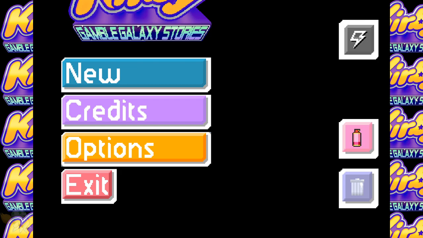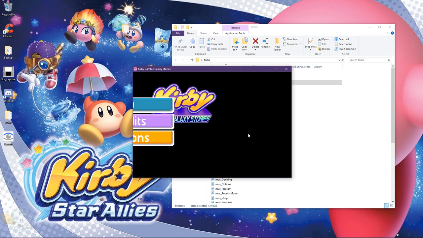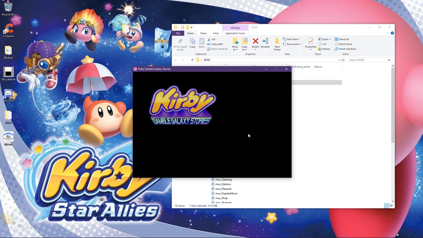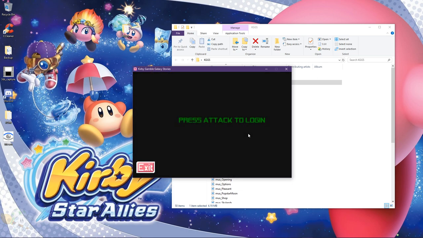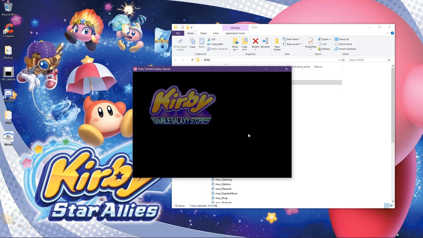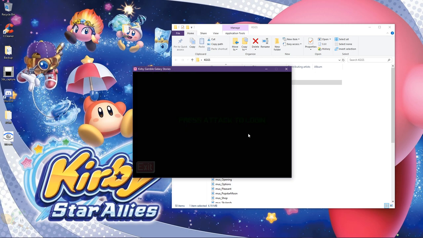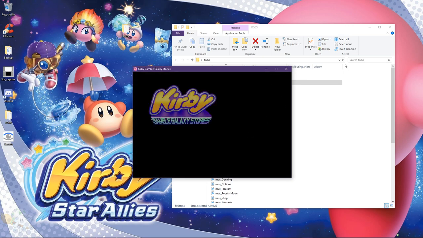All right. So let's see here. What does this little thing do? Press attack to log in. What? Oh, for achievements. Actually, I can test those out too while I'm at it. I forgot because this is a Game Jolt game, and I guess trying to log in, like, what? I'm pressing attack.